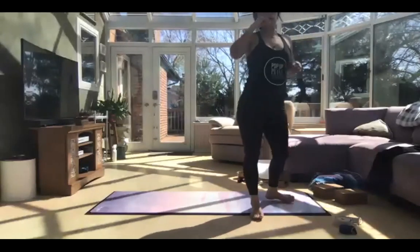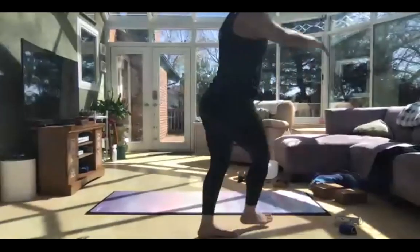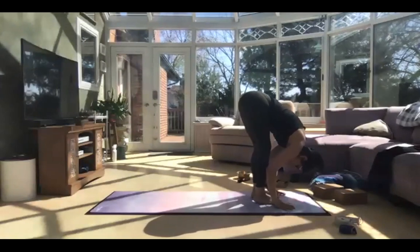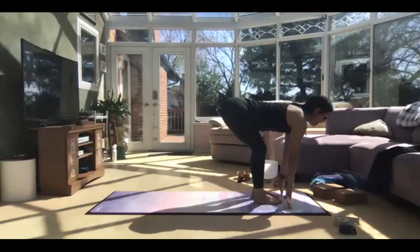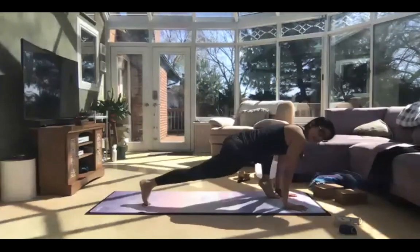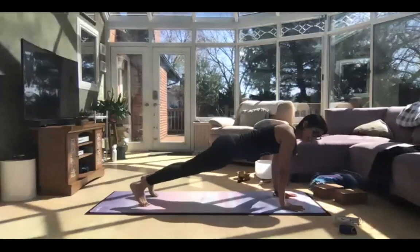Inhale, rise, upward salute. Exhale, fold. Inhale, flat back. Exhale, vinyasa. So this is the more advanced option. You can step back straight to plank pose. Now here you may find Chaturanga Dandasana.